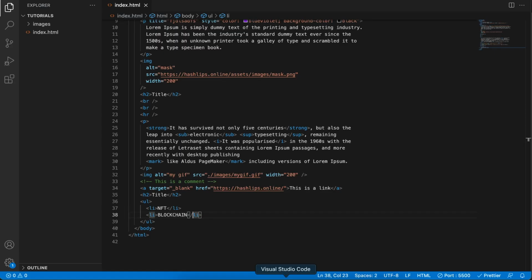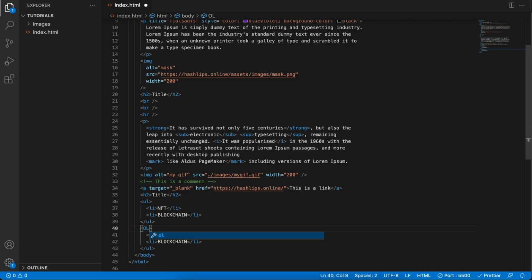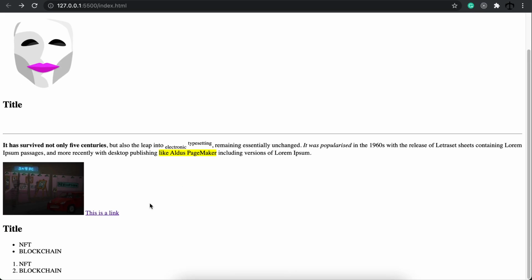We can achieve similar results by copying this, pasting it over here, and making it an ordered list. So OL, small letters OL, and at the bottom as well, OL. If I save this and go back, you can see that we now have NFT, blockchain and NFT, blockchain, but this one is an ordered list and this is an unordered list.